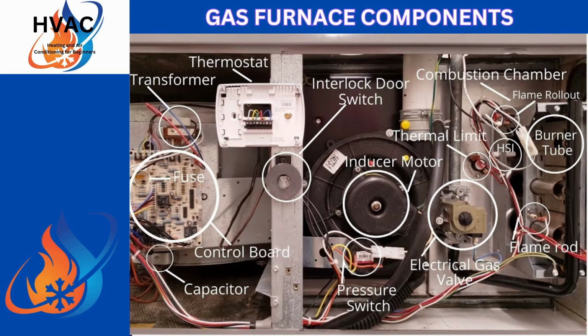Combustion chambers is basically where your burner tubes are, and in your burner tubes, instead of having rails, they'll have like 3 to 4 tubes in it and goes into a heat exchanger itself. You'll have a flame rod.